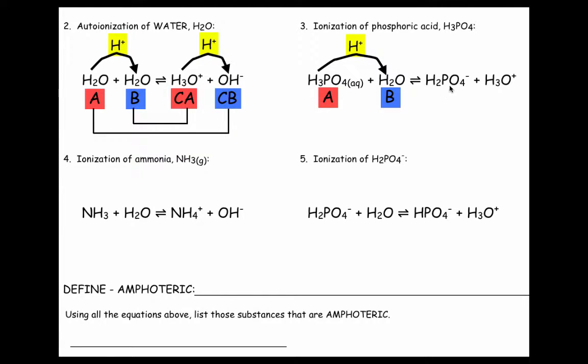Then when we go to this side, this H2PO4, when it goes reverse, changes to H3PO4, so it must gain an H. So this must be the base, and this H3O turns into H2O, so this must be the acid. So we'll label them. That's the acid, H3O, and then that's the base. We'll show the proton that's being donated. And then the conjugate acid-base pair, we've got this acid, H3O, H2PO4. They only differ by an H, and these two only differ by an H. So those are the conjugate acid-base pairs.